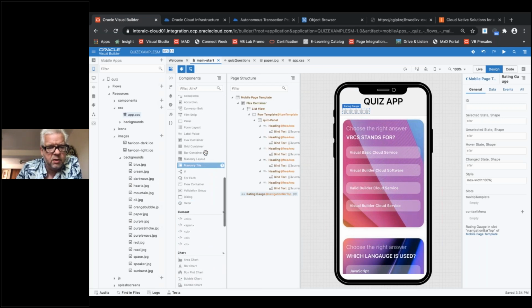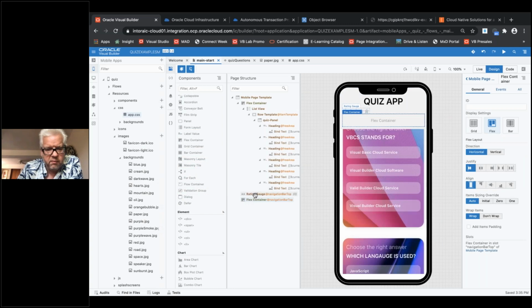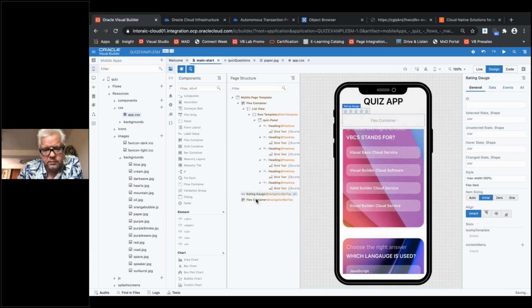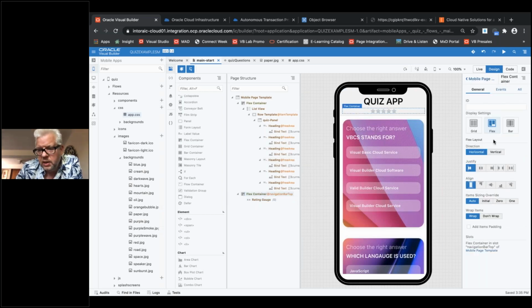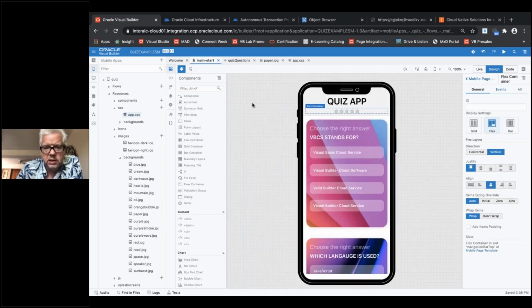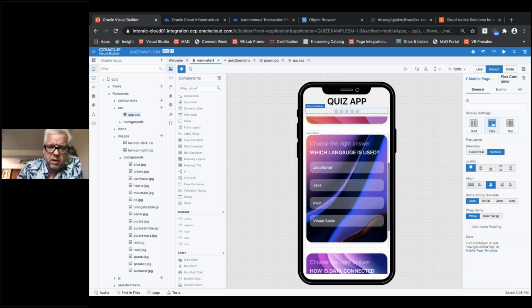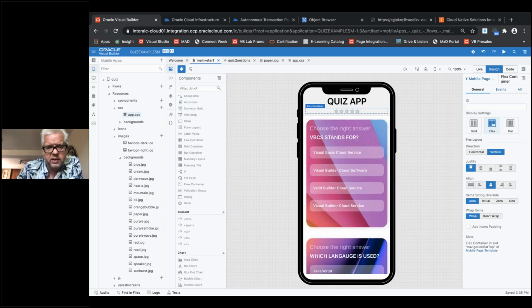So I'm going to use one of my layout components. And again, you should be very familiar with these: flex, grid, masonry, and so on. I'm going to drop that, and I'm going to drop my rating gauge into the layout component. There we go, and get it set up in the middle of the page for me. So I want it to be vertical, centered. Good. So I now have an area where I can keep score. As people are clicking on the right answer, we can tell them whether they have the answer correct or not and keep score. Right, a couple more things then.